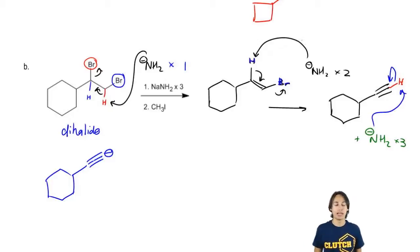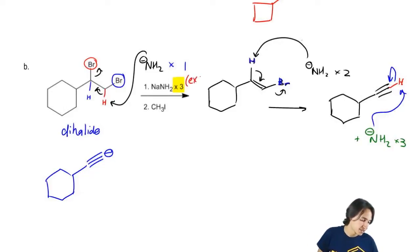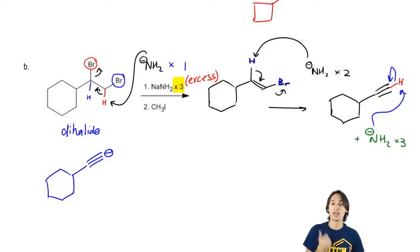Now I want to just point out that your professor doesn't always have to write times 3, okay? In fact, what they might write instead is excess, okay? If they write one of these strong bases, either NaH or NaNH2, in excess, that's really the same thing as them saying times 3. They're just saying react it as far as it will go. So that just means react it all the way to the sodium alkynide.